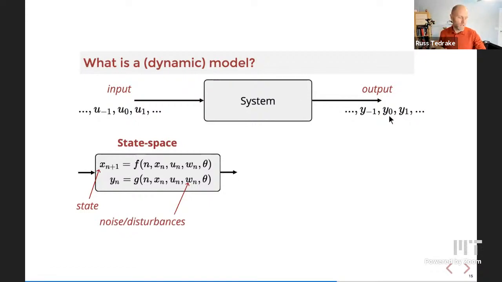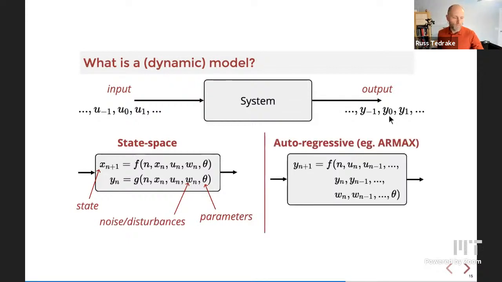I use W to talk about noise and disturbances, and I use theta to talk about parameters. So this is like a differential equation. This one's a difference equation because it's a discrete time model that can describe the evolution of that. And if I've calibrated that well, it can describe the input-output behavior. And actually, that's not the only type of model you see. When you see people in reinforcement learning, for instance, learning models that take a history of observations, like a history of images, as the state.